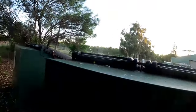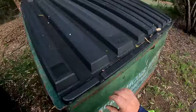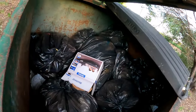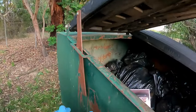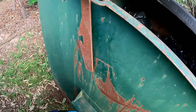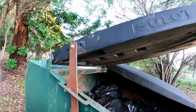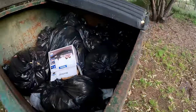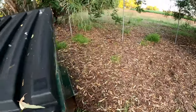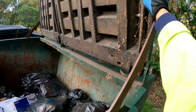We'll have a look in the other one, what it needs to do. Right around this side. Oh yeah, we've got some bags in there, we'll have a look at those. Open that right up. I reckon they need to put them back out the front where they were, where they've been for many, many years. Yeah, creating havoc in here. All they're worrying about is all the locals putting their trash in. Farmers have got to put their rubbish somewhere.